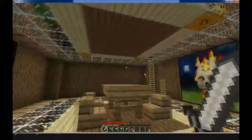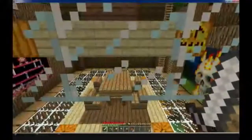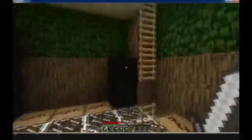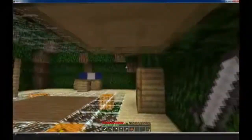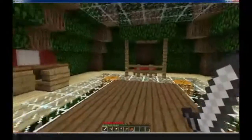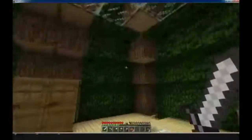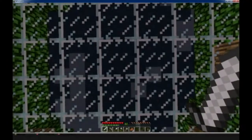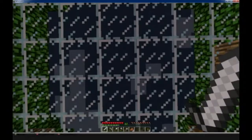And if I really wanted to hide it, I'd probably only put 1 door on it and cover the rest in leaves. So it probably would be good for a server map as well. I could modify this and adapt it to a server map where people will come in and raid my chests. I guarantee it. Stupid griefers don't like them at all. But I originally had my bed in the center here, so I had a lovely view of actually nothing. It let me look at that wall while I was sleeping, which I was so disappointed with because it's so pretty to look at the night sky. I want a house like this in real life. It would be so awesome.